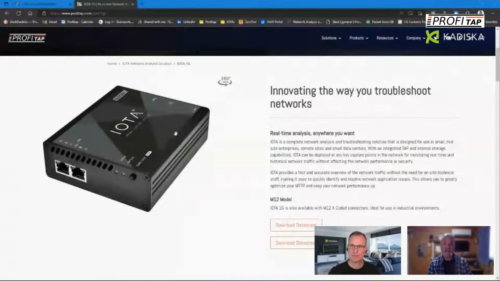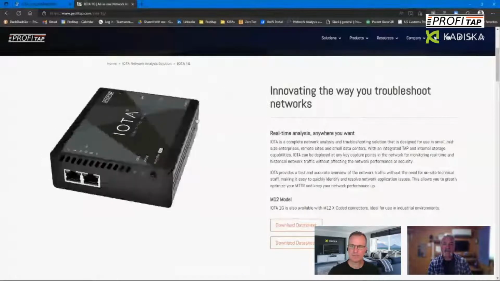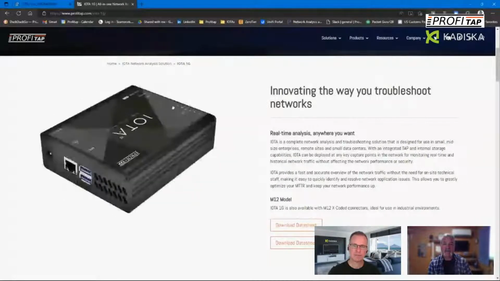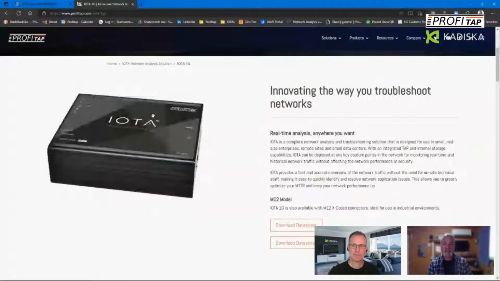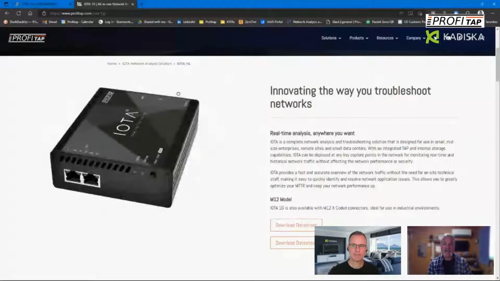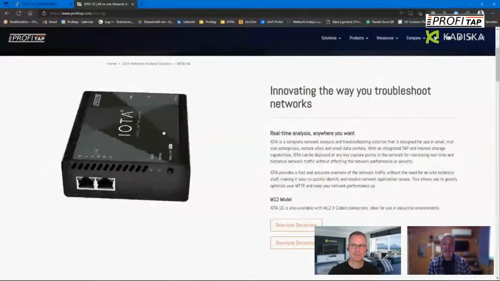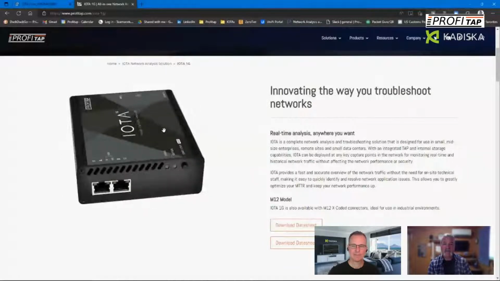This is what the IOTA looks like, it's about 6 inches long. It's got a couple of tap ports on the front. You can manually start and stop your capture, or you can do it remotely. It has a nice remote access feature. And then you just plug your management port into your network, get an IP address and web right to it, and use the heavy client that's built in to access dashboards and stuff where you can get access to your packets that you're capturing on your network.